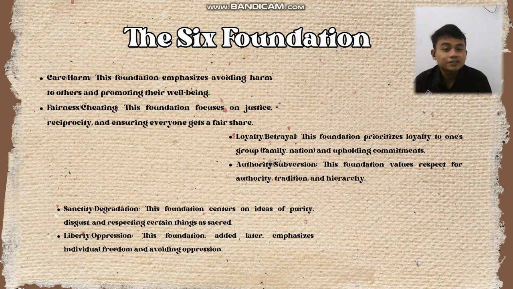And then you've got loyalty and betrayal. This foundation prioritizes loyalty to one's group, family, nation, maybe, but also to a person if you have loved ones, and upholding the commitments to each respective group or someone. And then we go to authority and subversion. This foundation values respect for authority, tradition, and hierarchy. And the fifth, we've got sanctity and degradation. This foundation centers on ideas of purity, disgust, and respecting certain things as sacred.